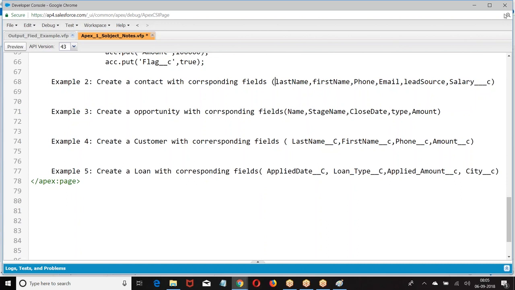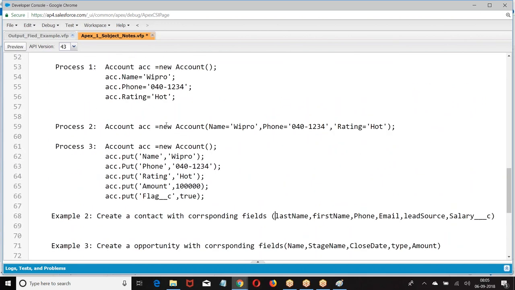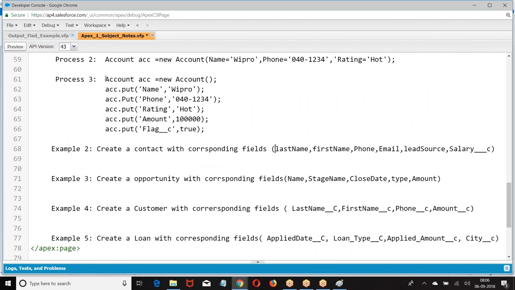Now, are we taking the data from the Apex class and displaying it? No. I'm just creating a record. Only if you want to display that variable in the VF page, we will write setter and getter. If you are not displaying that variable in the Visual Force page, there is no need of writing a setter and getter. It is not necessary that every variable will have a setter and getter.